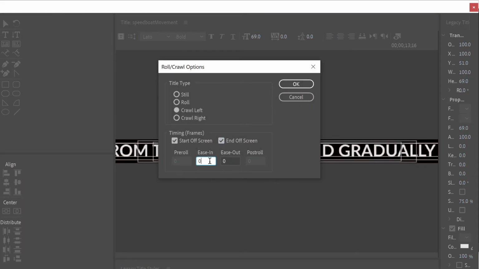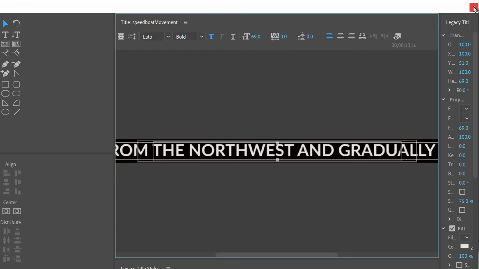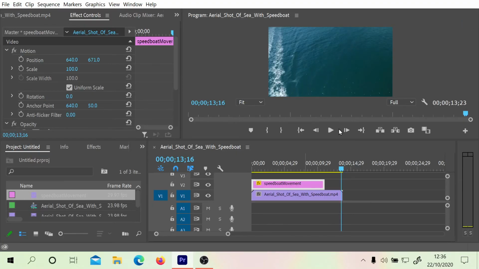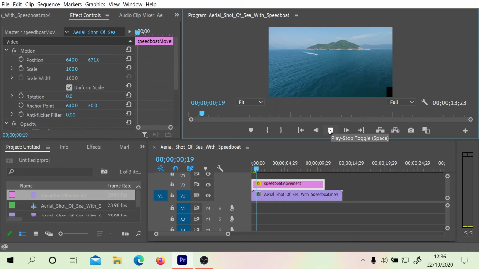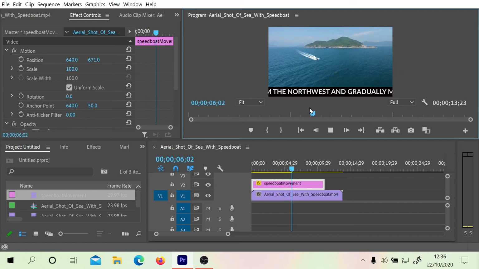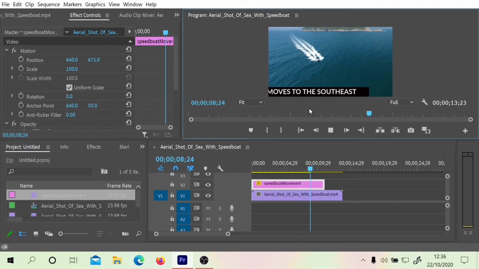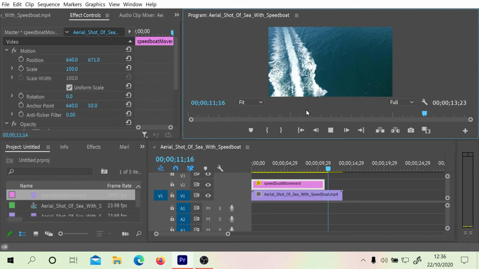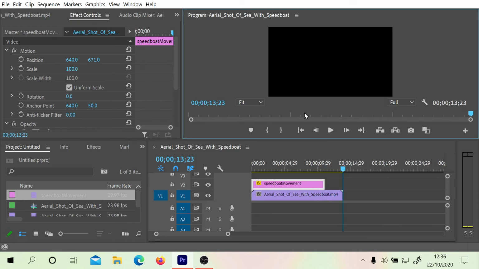End off screen. Let's change the easing maybe. Let's try 50 easing, see what happens with that. There's all sorts of little settings you can change here. If you look at the way the easing was at the beginning there, that is actually a natural way to accelerate, because when you accelerate in a car, the acceleration from 100 to 150 miles an hour is much easier than the acceleration from 0 to 20, right? So it kind of makes sense.